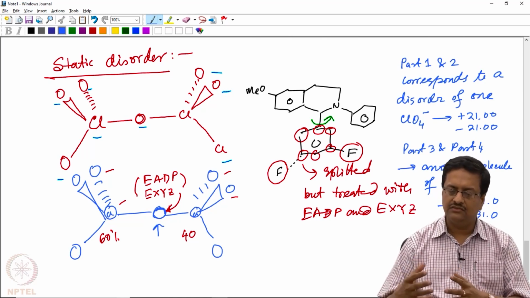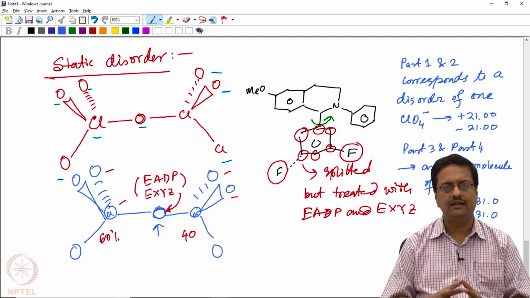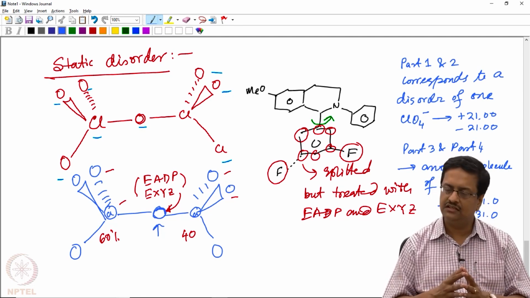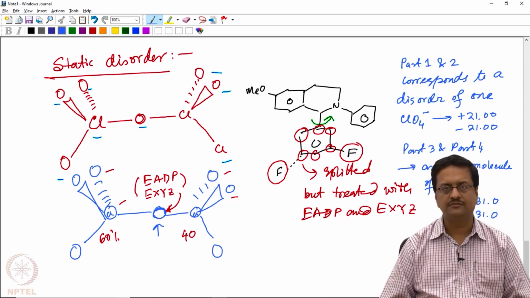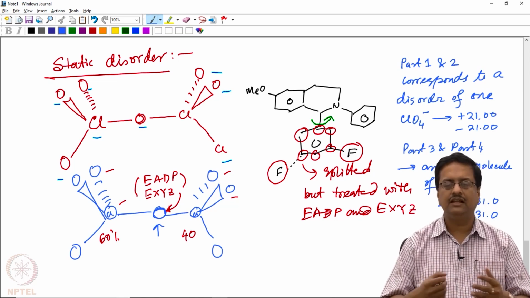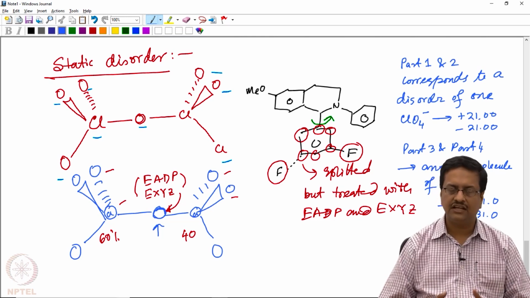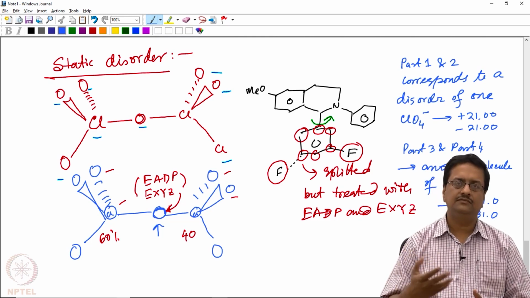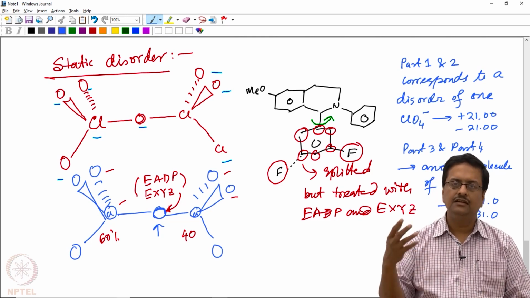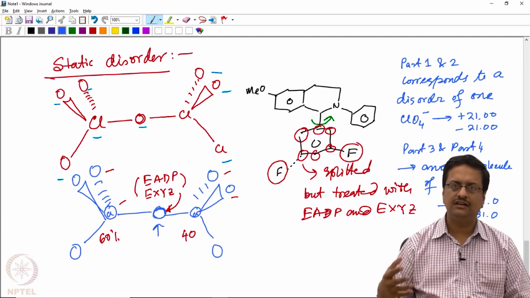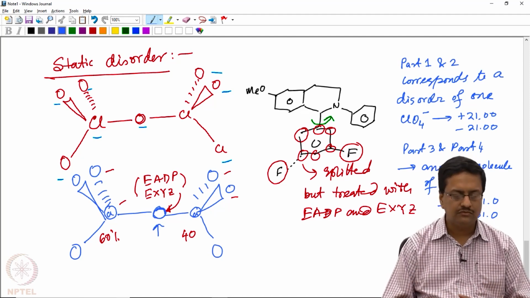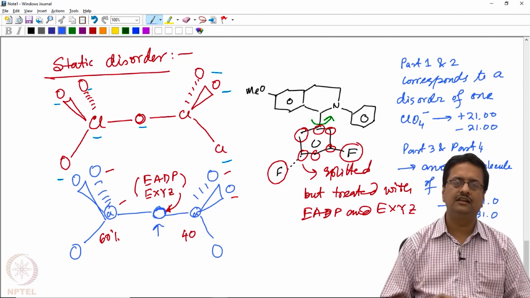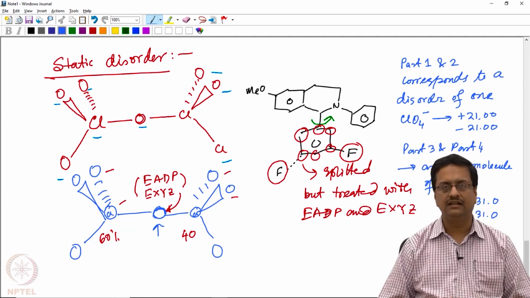That is why one has to really worry about the data collection procedure. One should be patient and collect the data with as much care as possible, because you may be collecting data in 2 to 3 hours, but if the data is not of good quality, then you may be spending several hours, 10, 15, 20 to 30 hours, on the structure solution and final refinement of poor data.